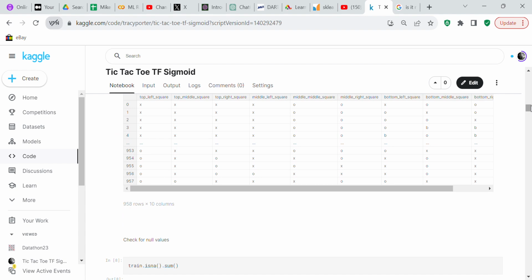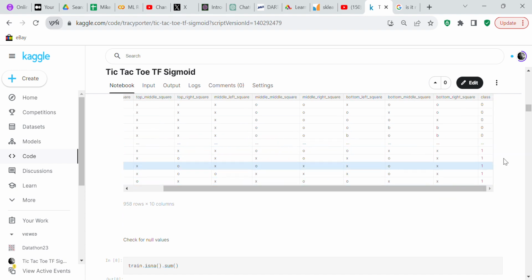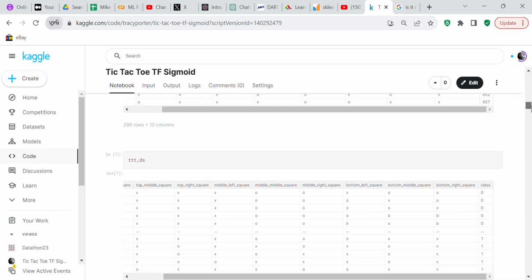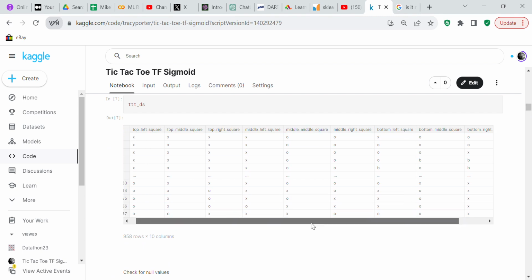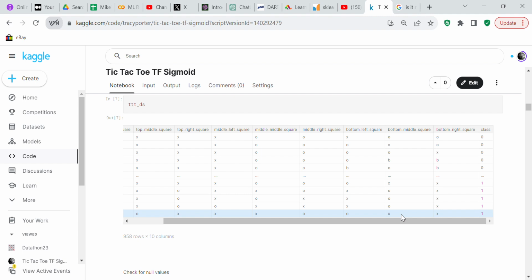So that's just a combination of the train and the test, and it also tells you what the class is. That's interesting, but I didn't even look at the TTTDS. I just looked at the train and the test.